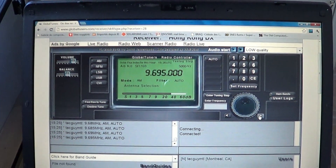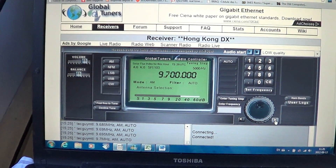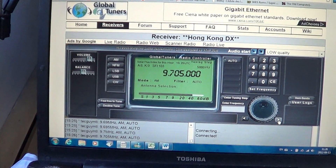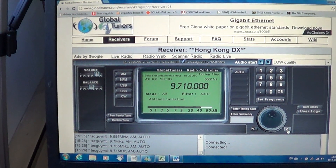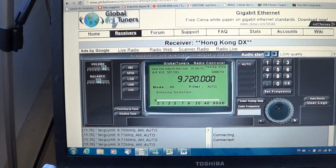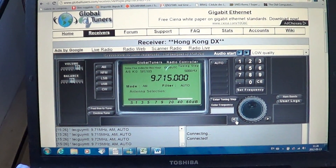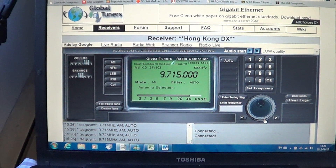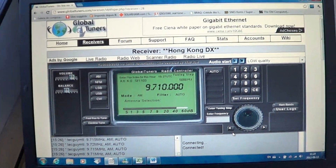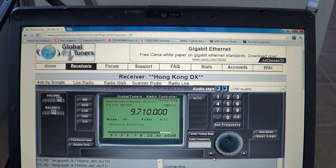This was a short video showing you the Global Tuners website — a great website, so go there, it's really nice and you'll be able to tune around the world. Of course, be courteous: don't use the receivers for hours and hours. It's somebody's radio put online so that we can tune. Use it 5, 10, 20 minutes. If someone shows up wanting to use a frequency, it's more courteous to leave the radio to someone else from time to time. They enjoy tuning the radios just as much as you do, so just be courteous.